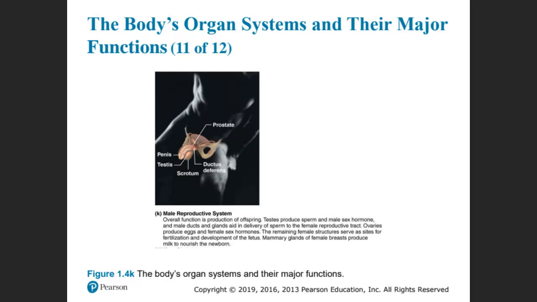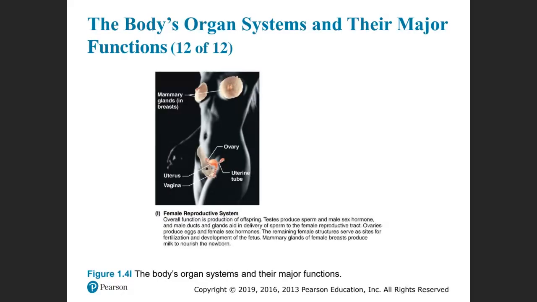The reproductive system enhances reproductive success. So there's a slide for both male and female reproductive systems. And there's also a site for female reproductive system where there is the uterus, and there's this area for development during pregnancy or gestation and reproductive success and enhancing the health of a newborn or neonate.